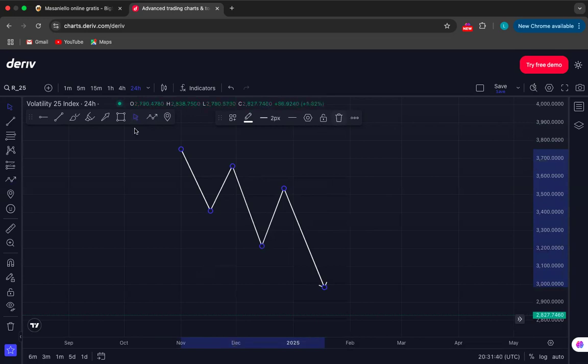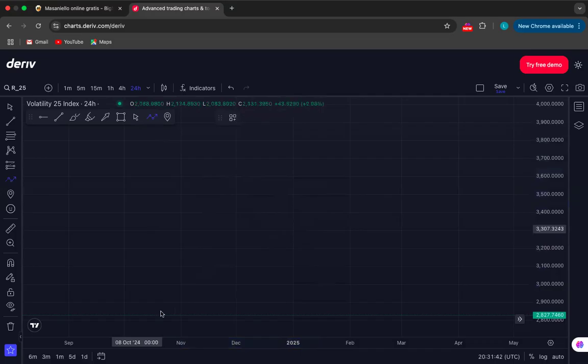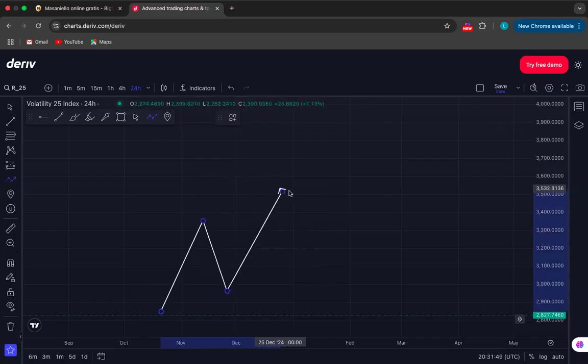Now let's look at an uptrend scenario again. In an uptrend, we have what? High, low, higher high. This higher high is called a higher high because it is higher than the previous highest point. And that is why it is called the higher high. All right. There are reasons for these names. It's higher than this previous highest point.